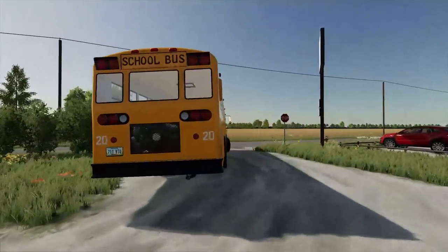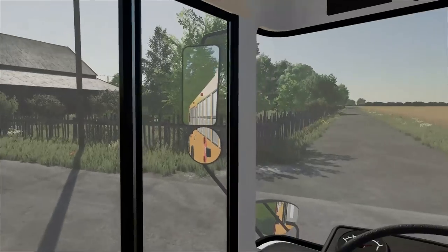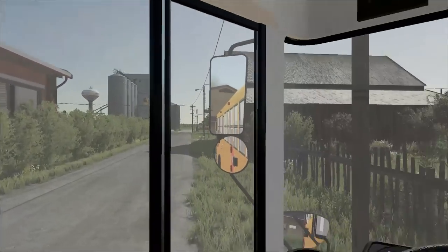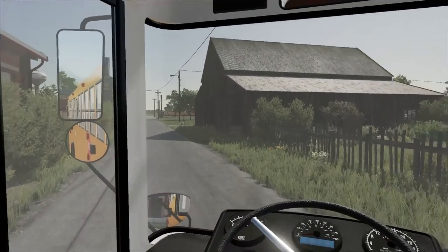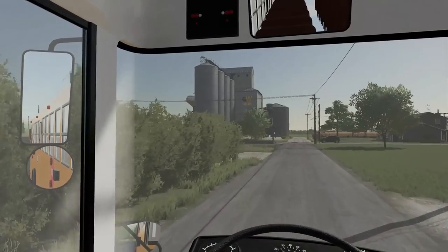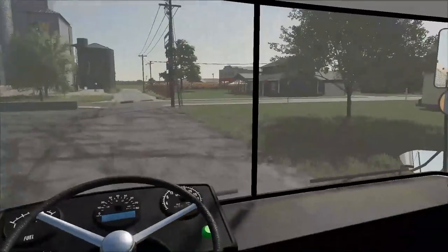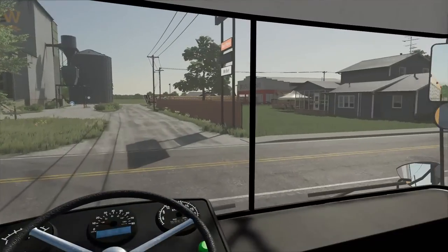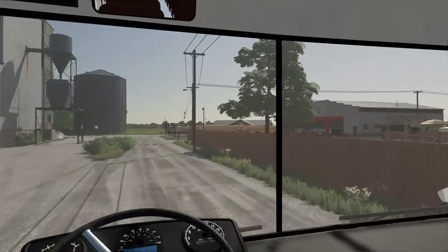Grab that other one, and we can take the last school bus to the schoolyard, or at least the school bus yard where we can store them all. And, yeah, that's the end of today's shift. We cleaned up 12 school buses, I counted. Here we go. We're going to clear traffic. Oh, nope. Okay, there we go. Straight through. But, yeah, we cleaned up 12 school buses.